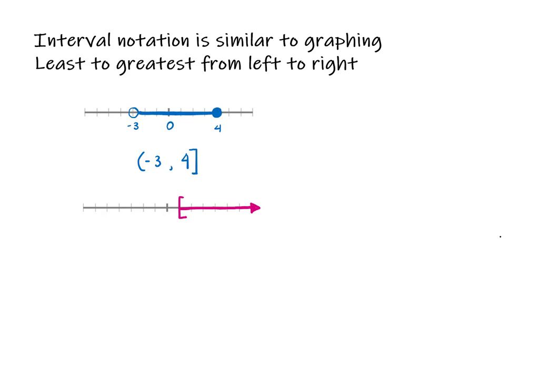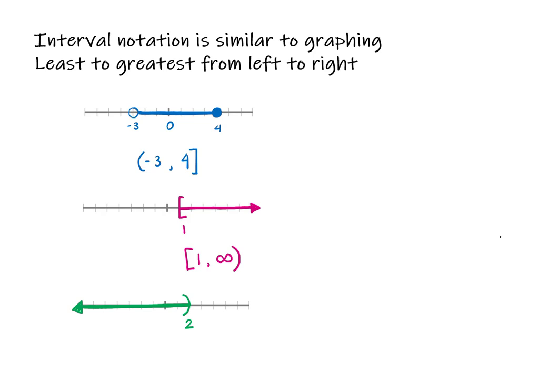Some of the notation when you look at the line graphs has changed, so instead of open circles and closed circles, you might see brackets or parentheses on them. This makes it fairly easy to translate the line graph into an interval notation. Here we have the line starting at 1. We are including the 1 in our answer, so we're going to put 1 on this side with the same symbol, the bracket, and then on this side it's going on forever, so we're just going to go to infinity, and infinity always has a parentheses. So you want to make sure to do that.